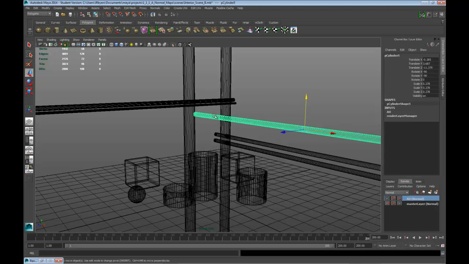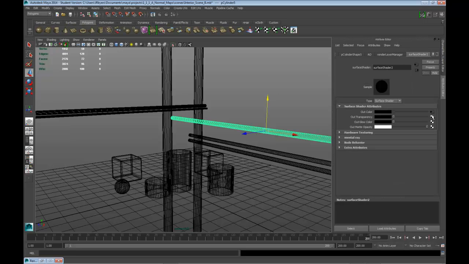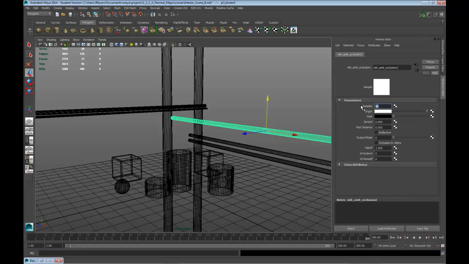Well, there's a couple things we can do. Just click on an object and do Control A. And just kind of hit the arrow until you get to the surface shader. That way we can go right back into the settings. What we're going to do is type in 64 samples, and then a max distance, anything above 0, and we'll go ahead and click on 1. If your scene is really, really large, then you're going to want to start at 5 and then move up to 10, and then maybe 15 and 20.